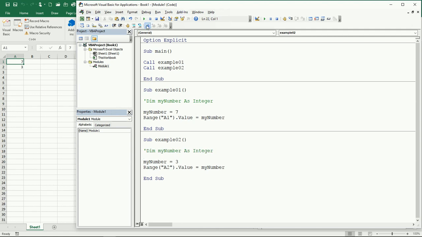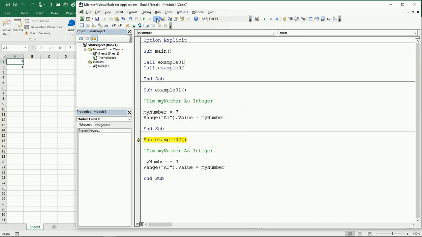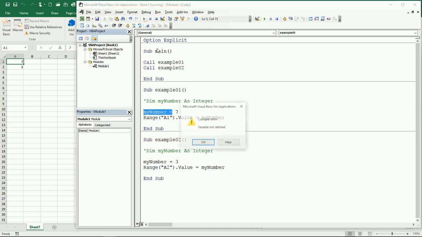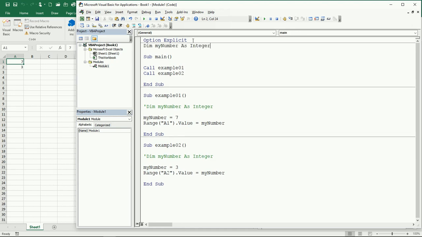If I try to run it again, I'm going to get the same issue, right? So the only thing we need to do is declare the variable, but outside of any subroutine, just at the beginning of the program, just below this Option Explicit, just declare your variable right there.